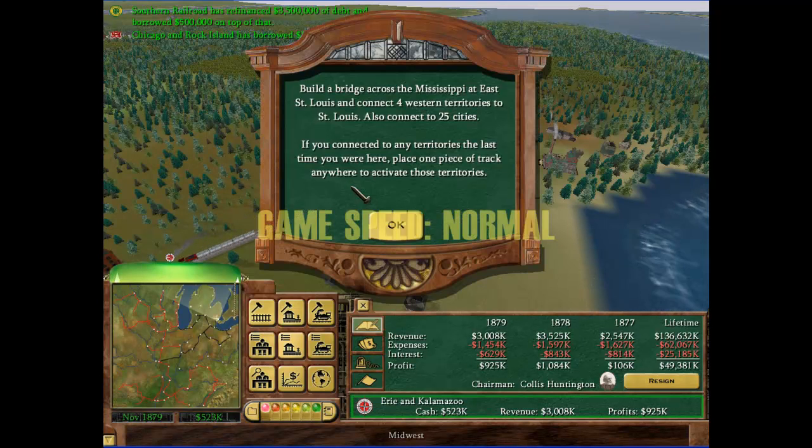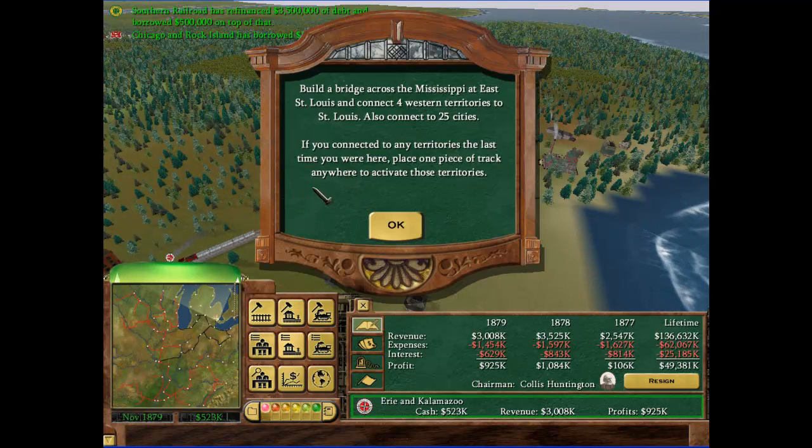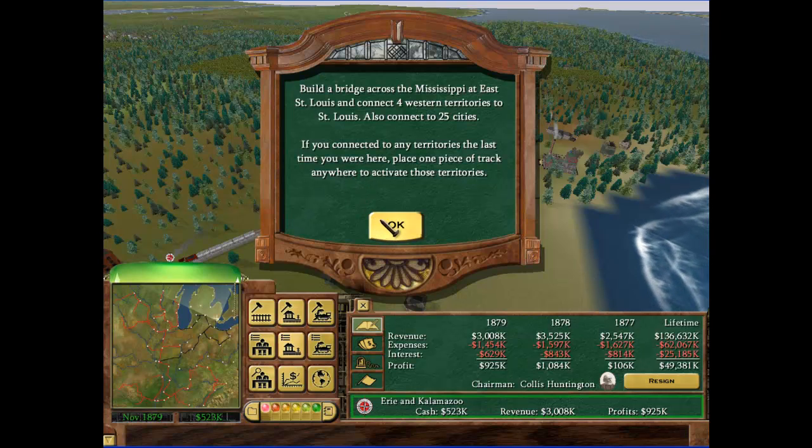And, wow, positive 500, amazing. Little bridge across the Mississippi to East St. Louis. Oh, we finally get it to go into St. Louis and those territories over there. Does that make sense? Okay.